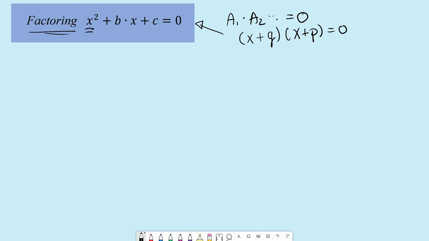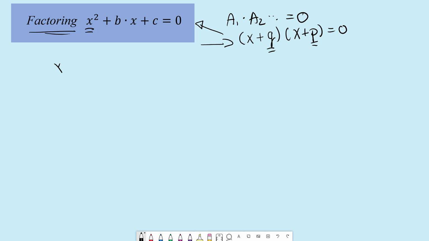Now, what does that mean? How do we factor this equation into this form? Well, we have to figure out what q and p are, right? That's our main goal. In order to do that, we basically equate these two expressions. We say, well, if these are equivalent, then we can look at each term separately and compare. So what does that look like?